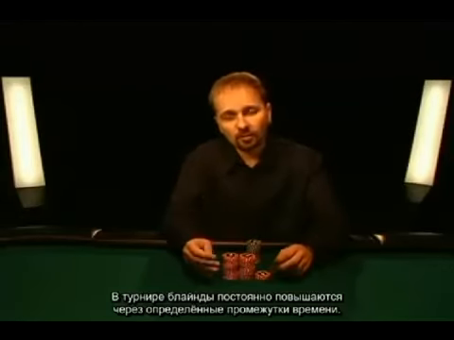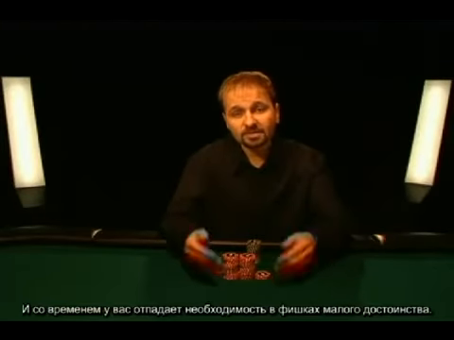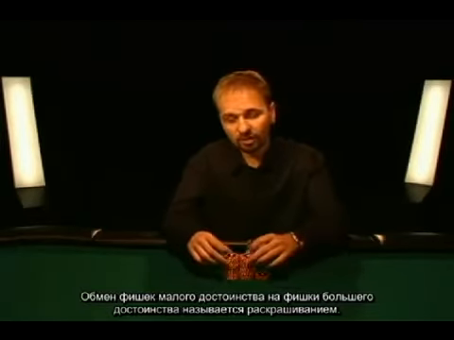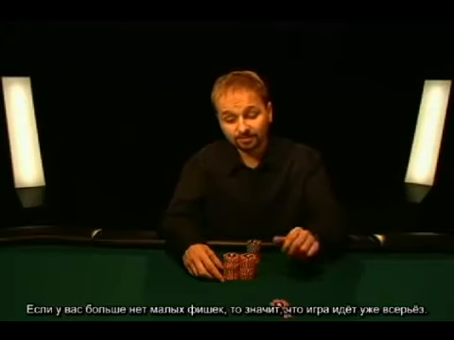In a tournament, the blinds continue to increase at scheduled intervals. As that happens, you no longer have the need for the smaller denomination chips. So what happens then is we do what's called coloring up, trading the small chips for bigger ones. If you happen to have any odd chips, well, that's when we do the high card race.